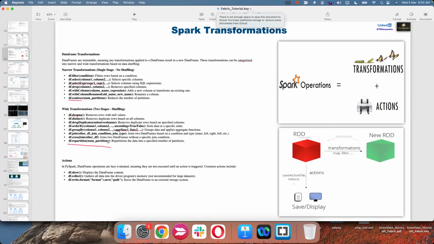Do you have knowledge of the types of transformations? How do you differentiate which one is narrow and which one is wide, and what is shuffling? Those concepts are the purpose of asking about these two transformations. Their intention is not just to ask what is coalesce and what is repartition. Their intention is whether you have a deep knowledge of what is shuffling, and what is narrow and what is wide. That is the primary focus when someone asks you the difference between coalesce and repartition: do you have a clear picture of what is shuffling and what is no shuffling?